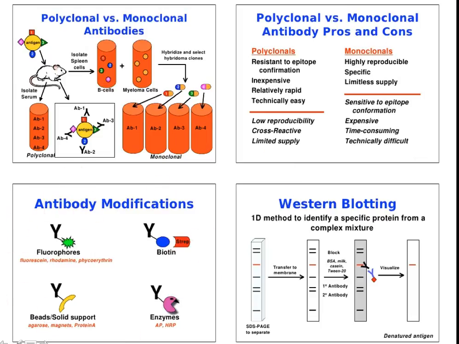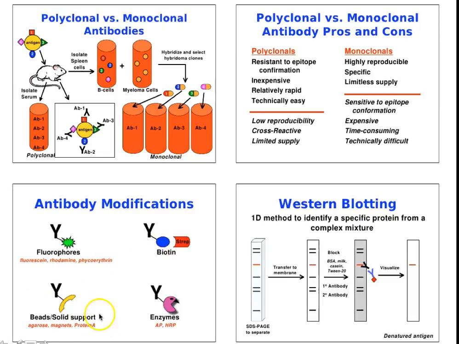The other slide here, which is kind of a summary of that, shows different antibody modifications. These are different conjugates. Here you can see a fluorophore, which is a fluorescent molecule. So this antibody has a fluorescent molecule attached to it, so you'll be able to see fluorescence and visualize where it is. Whereas this one here, and we use both of these, AP stands for alkaline phosphatase, which I talked about, and this is horseradish peroxidase, which we talked about too. So this actually has the enzyme conjugated to it.